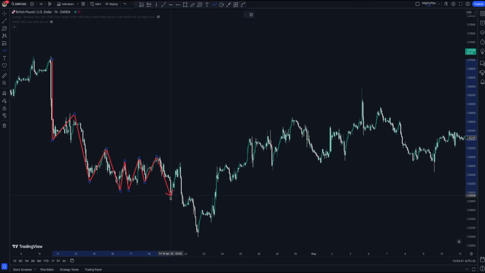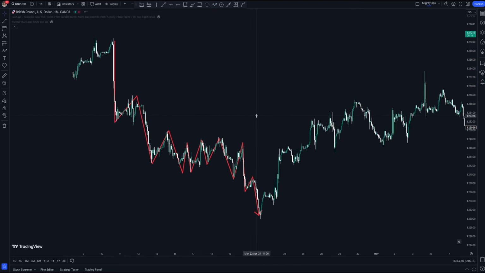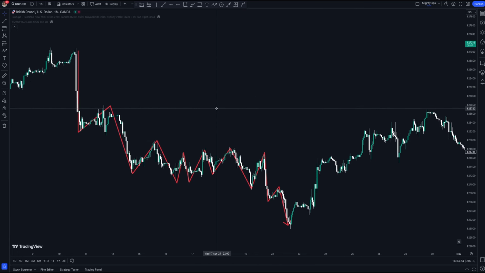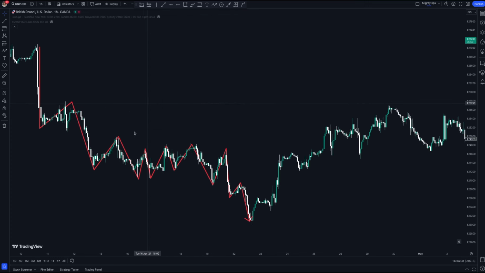Then a low that breaks this low, and then the price continues going lower, creating lower highs, lower lows, okay? You guys already know this. I don't have to go ahead and explain what this is. This is market movement creating market structure to the downside, a trending market that is trending bearish, or trending to the downside.